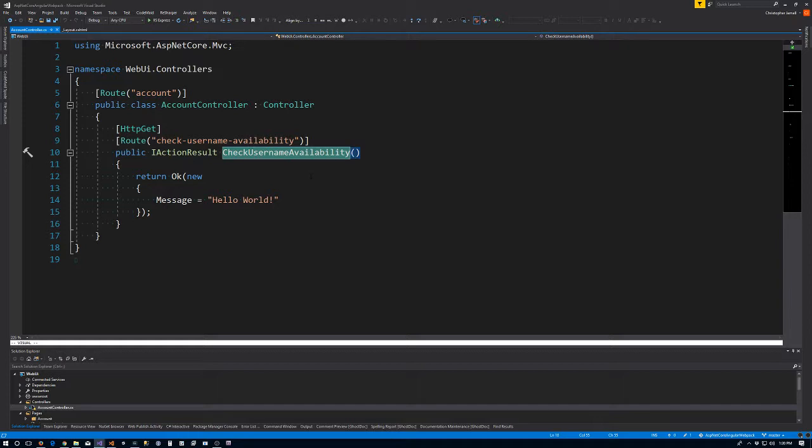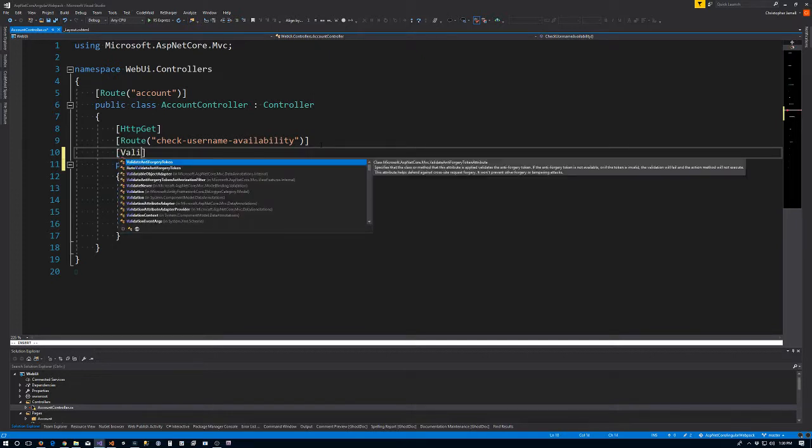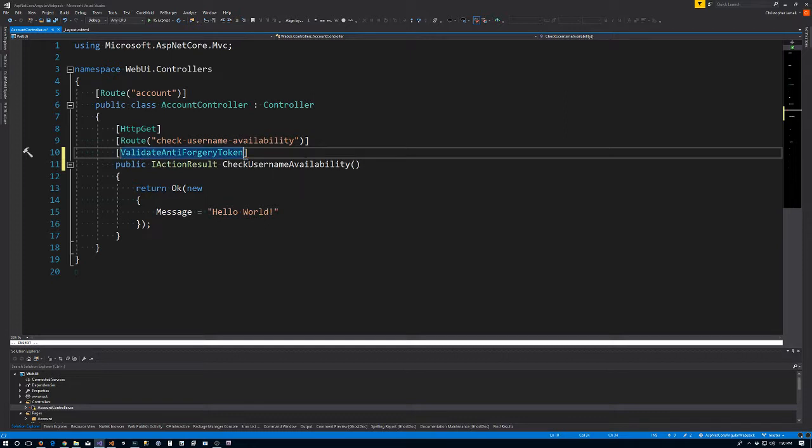If it doesn't find it, or it's invalid or incorrect, it should disallow the request. The way that we do that is by adding an attribute to the action, and that attribute is called ValidateAntiForgeryToken. Okay, so we have this attribute now, and so the server will look for this token in the request. Let me save this.